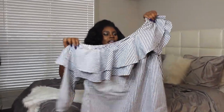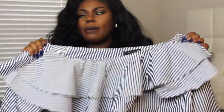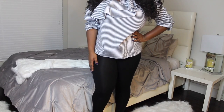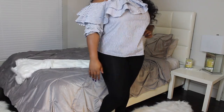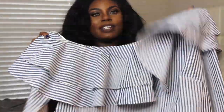My second item is this super cute off-the-shoulder shirt with ruffles at the top. I got this in a size zero. I would definitely wear this with some white high-waisted jeans or denim high-waisted jeans in a similar color. I actually wore it pulled off the shoulders and kind of tied the sleeves to the back, so you can wear it a bunch of different ways. I don't know the price or name of this one, but I got it in a size zero.